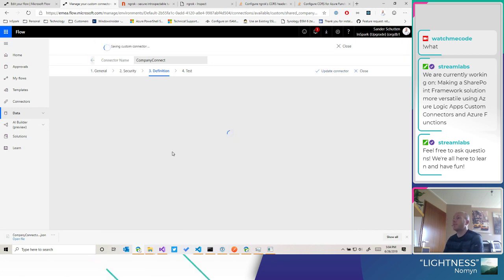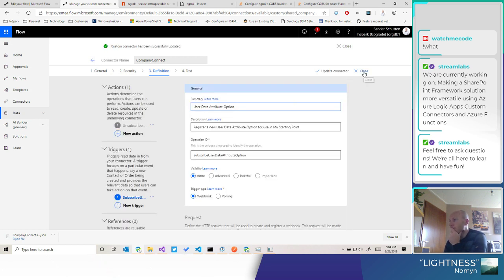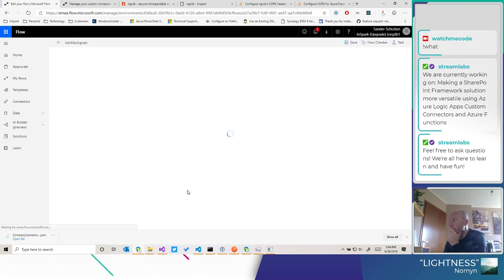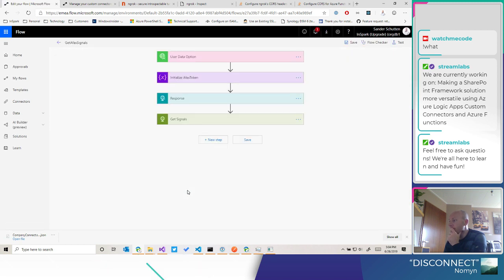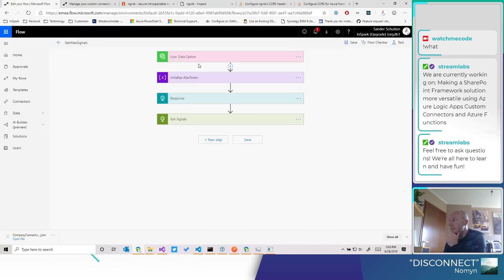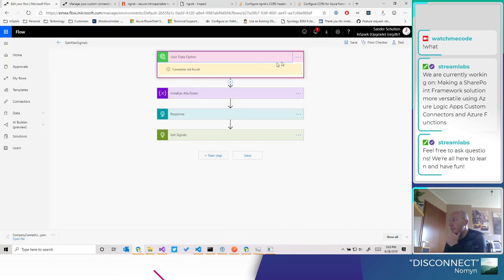Update the connector, let's see if it works. So now if I were to refresh, let's see if I still have ngrok inspect open. Connector not found.